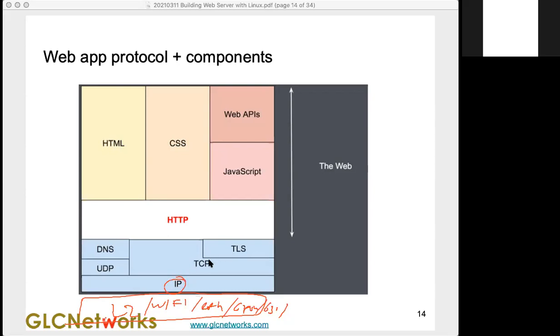On top of that, you will be using IP, and on the upper layer, you have TCP or UDP. And then you have DNS here. If you want to encrypt, there will be TLS involved, and on top of that, what unites everything is the HTTP protocol. HTTP consists of the language itself, HTML, and in order to format the HTML, you need CSS. Formatting is like changing the color, the font, the size, floating here, floating that. That's the purpose of CSS. So CSS is just for formatting, decorating, the elements of HTML.